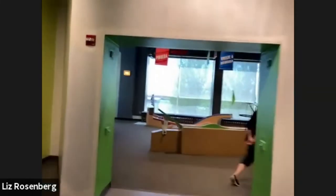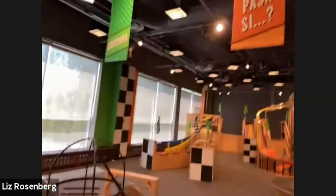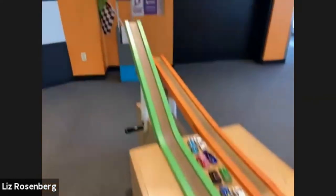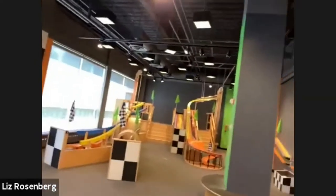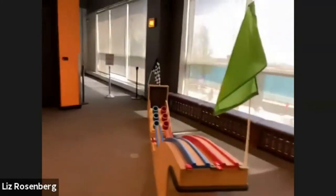So now we are entering Zoom Room. Zoom Room started back in 2014 when a staff member here wanted to create an exhibit to explore his favorite toy from his childhood, which was Matchbox cars. So as fun as it is to just play with Matchbox cars, you're actually getting an opportunity to learn a lot about science, physical science. How does gravity impact how a car moves? How do the ramps? How do all these different other things that will happen?